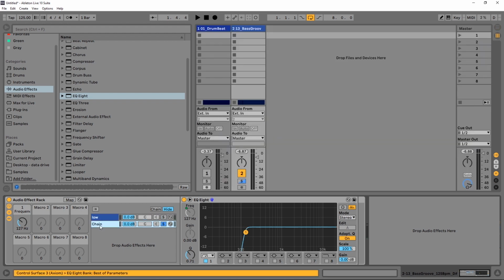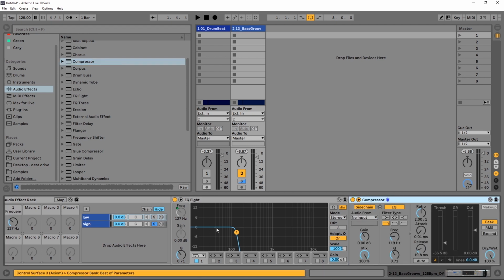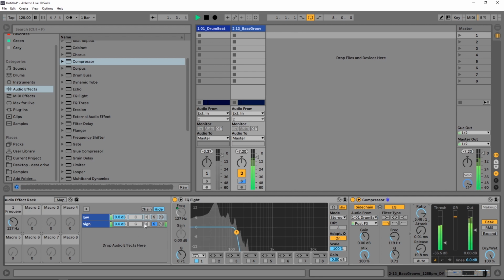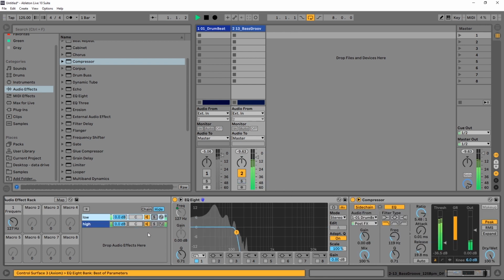So what I can do now is, first of all, let's stay organized by renaming and typing low, and then renaming down here high, and jumping into the low channel, and then taking our compressor and doing our sidechaining from just this low end. So if I come in here and do this now, again, pump up that ratio. You see that I'm getting that pumping on that sub, but I'm not getting any pumping happening on that high because it's being allowed to pass right through, right past that compressor.